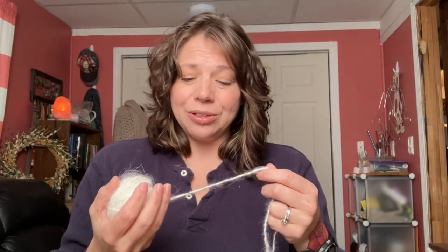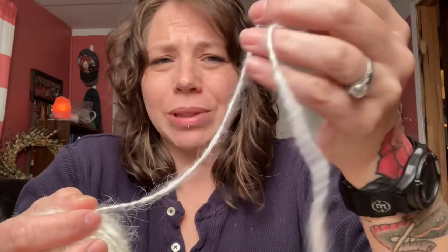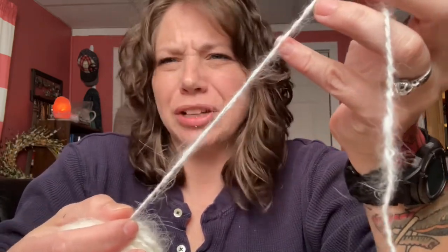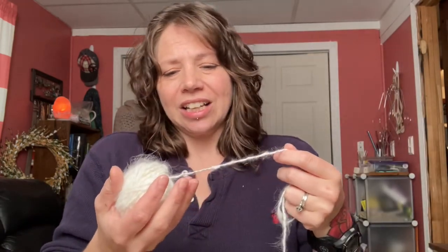Do I feel defeated by Angora? In this round, I do not feel successful. I mean, this ply is barely plied. Barely plied. I will be happy to look back on this in a year, two years, and see what I can do then, compared to what I've done now.